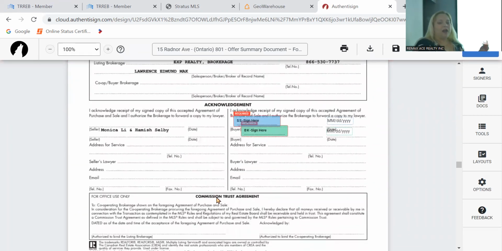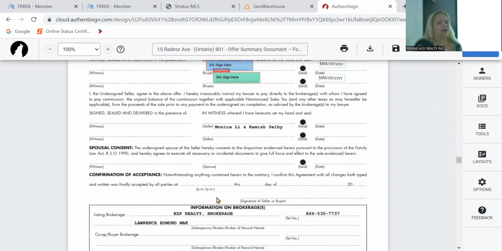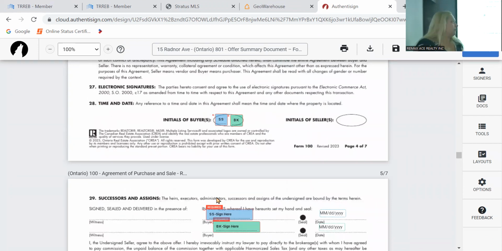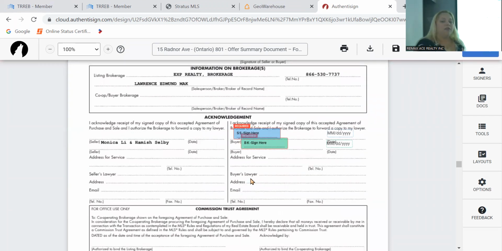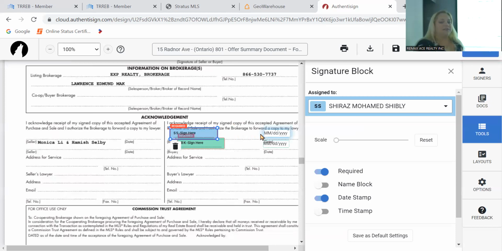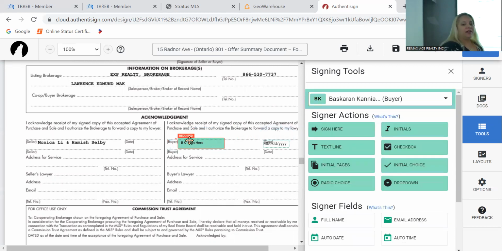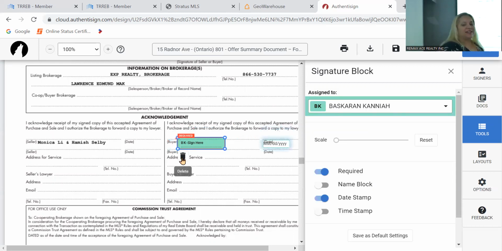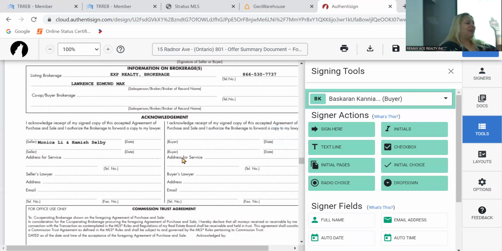Okay. I want to show you what it's like. Oh, here's a good spot. So you have an offer that's going through. We all know that we never sign the acknowledgement. Super bad habit I see of agents. You never sign the acknowledgement until you have an accepted offer. Because people can do nefarious things with deals. Something will fall through and they'll say, oh, this one they signed the acknowledgement, we'll accept this. It's very, very bad. That acknowledgement is only used when your client is acknowledging there's an accepted offer and they're aware of it.